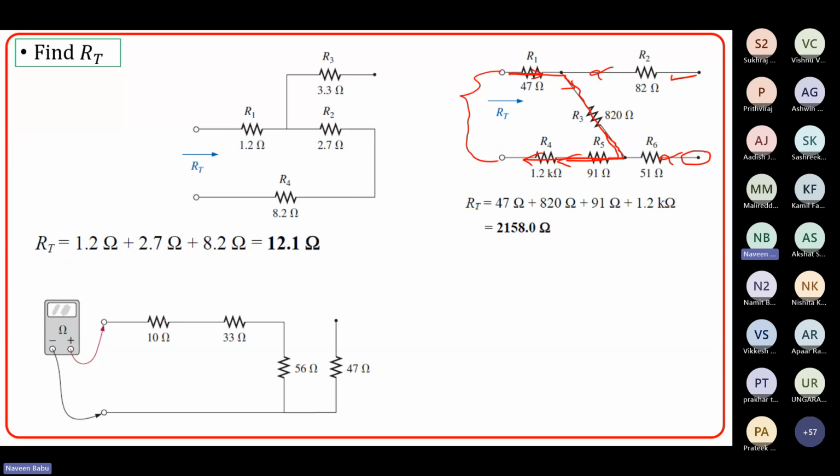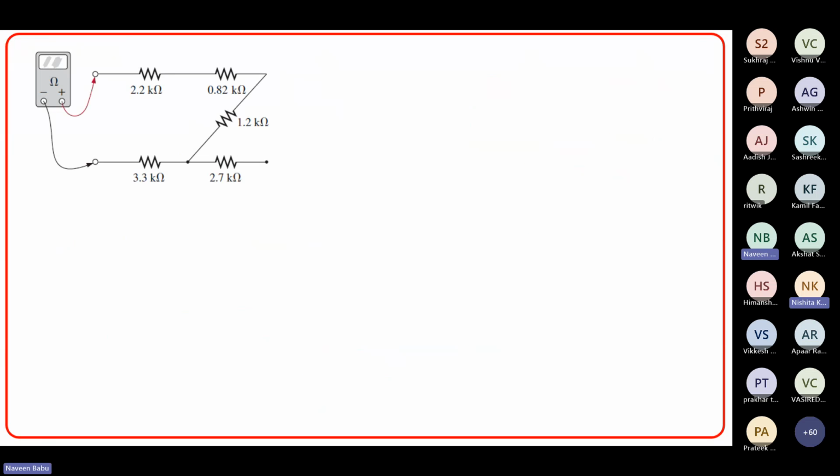And this particular problem is solved in a similar way. The total equivalent resistor is 10 plus 33 plus 56. The 47 ohm resistor will not contribute to your total equivalent resistor for the simple reason that the current that travels here will not branch into this particular path, but only through this particular path. Hence, the total equivalent resistor is 10 plus 33 plus 56 ohms, which is 99 ohms. Now coming to the next circuit, a similar circuit again. Here also, yes, what's your doubt?